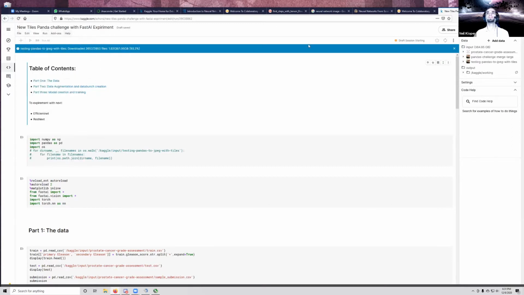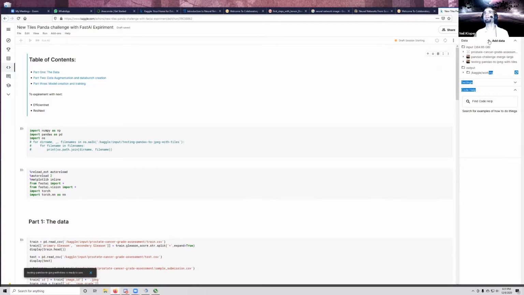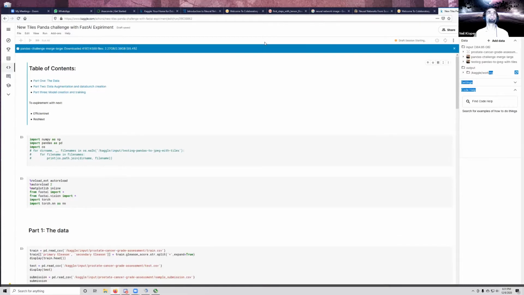Of course they've changed the interface just a little, so bear with me for just a moment. Okay. So this one's running with a GPU. I'm going to leave it running with a GPU for now. What you see here is something called a Kaggle notebook.